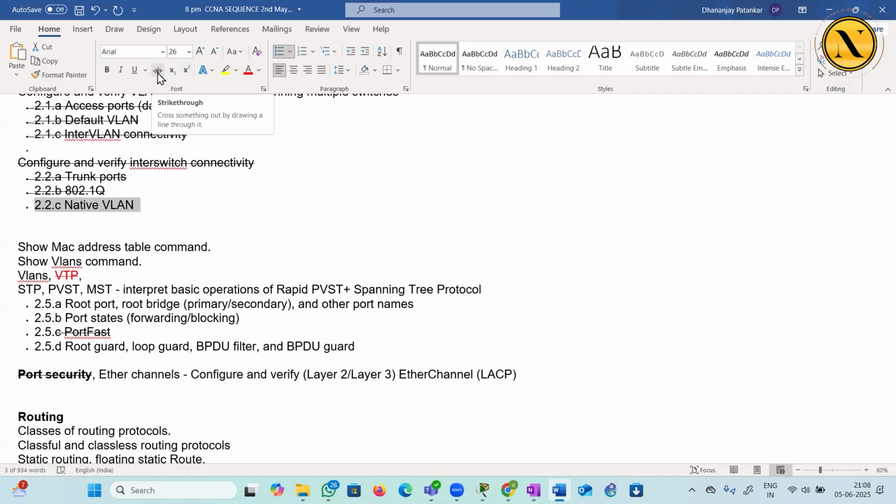How do you change the native VLAN? VLAN 1 is by default a native VLAN. All management traffic goes through it. CDP, hellos, whatever. Can I remove this native VLAN? What's the command to check the native VLAN? How do you change the native VLAN?